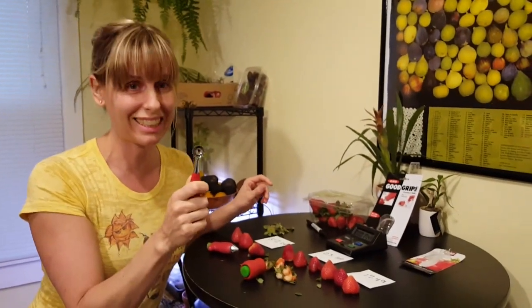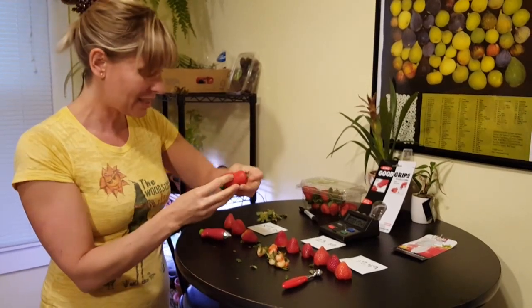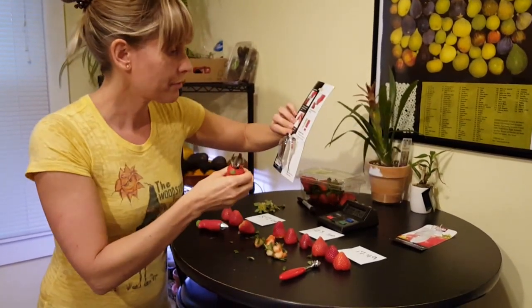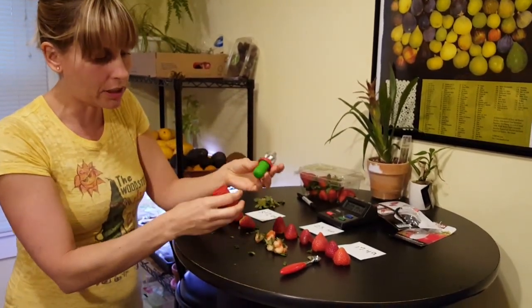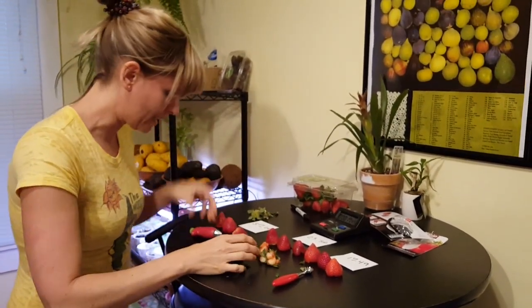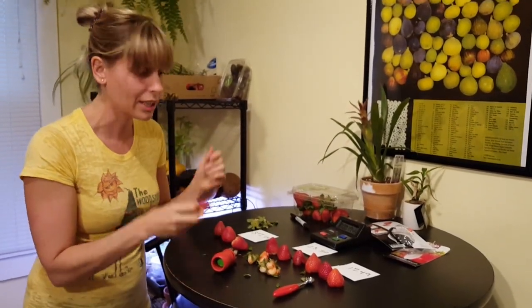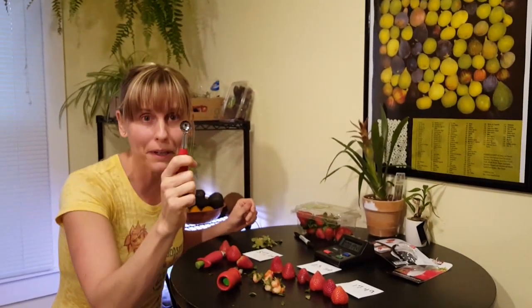And I think this one's the easiest to clean. I think this one would be the second easiest because you just take it apart. So you take that apart and you clean it. So you got this. Very interesting. This one you can't take apart that I know of. It didn't say in the directions. So the winner is the little strawberry huller scooper.